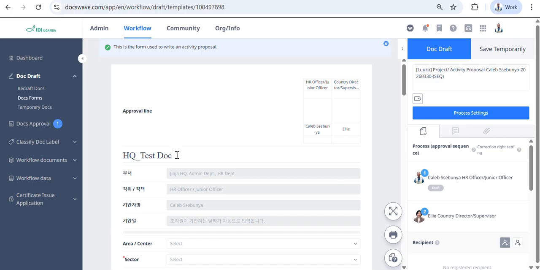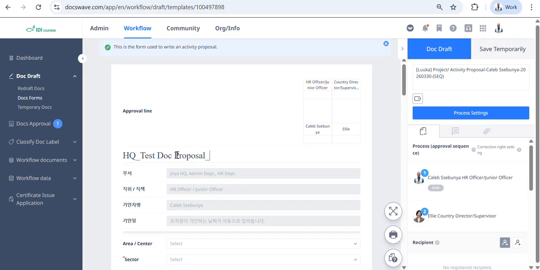Test doc. The next part is add the date. You need to add the date. If it is specific to a center, HQ, test doc, but what is the document about? Proposal. And now we can add our date. Now, the format for adding the date is date of the month, and the last two digits of the year.